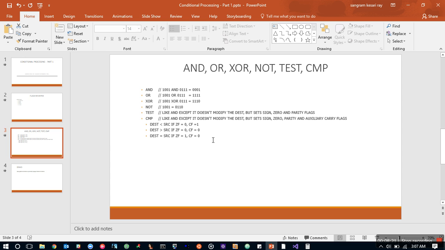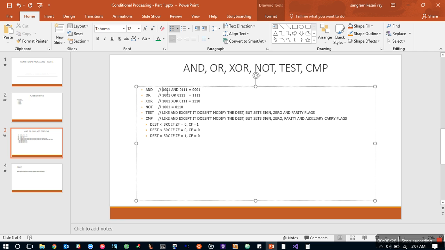So now the operations that we talked about here are the AND operation. So this is binary ANDing. So 1 0 0 1 and 0 1 1, it becomes this guy over here. Basically, if both the bits are set to 1, then only it remains 1, otherwise 0. OR: if either of the bits is 1, the output will be 1. XOR: if two dissimilar bits are there, then the output will be 1. If similar bits are there, it will be 0. NOT is kind of a negation, so it will just flip the bits.